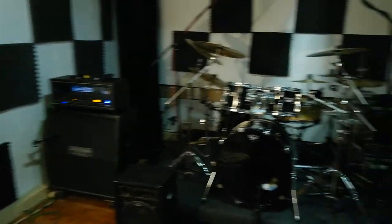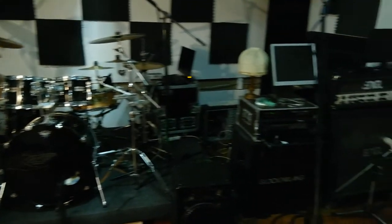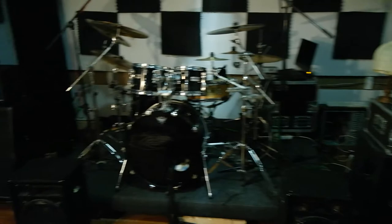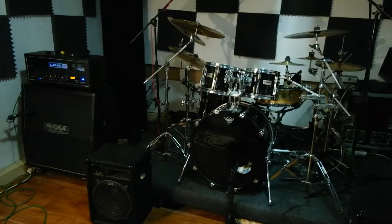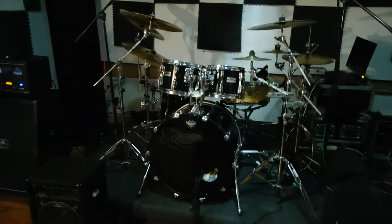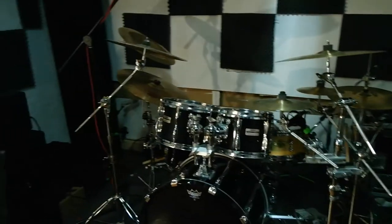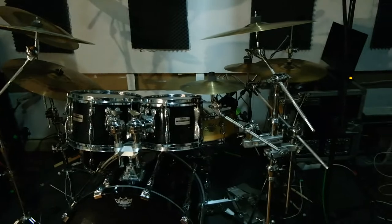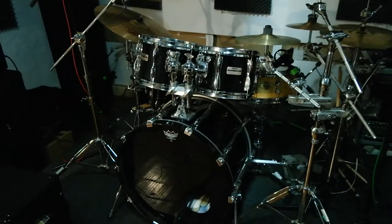So, let me just do this here. Okay, so this is it. This is all the equipment we need to make our band sound as good or bad as it is. This is our drum set, of course. Sometimes I actually like to play this one too. I'm not much of a drummer, but it's just fun to release some energy on this thing.